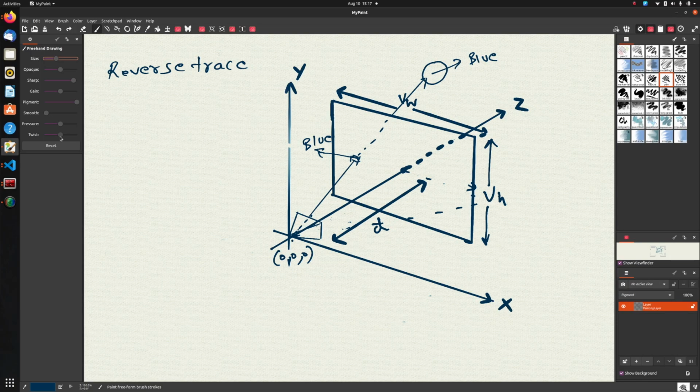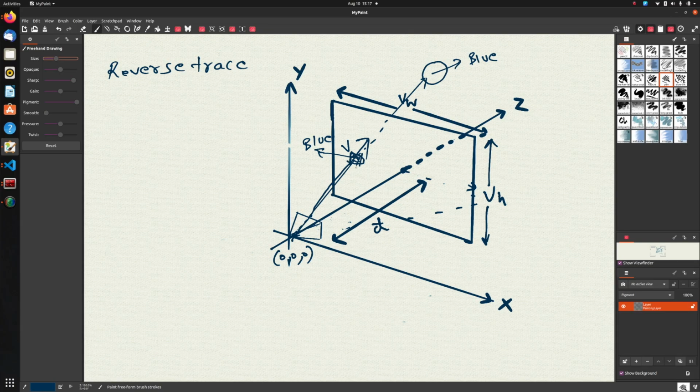So now we will take some help of vector algebra, and we will try to mathematically present our ray. So since we are reverse tracing, we will consider that the ray is going from the camera to the object rather than from object to camera. And so let's say the direction of the ray is towards this side, right? The ray is originating from the origin 0, 0, 0, and it's traveling towards this side. And let's say the point where this ray hits the viewport, that is this cell, this point is represented as V, right?